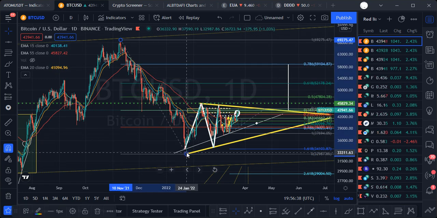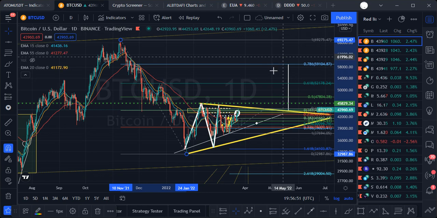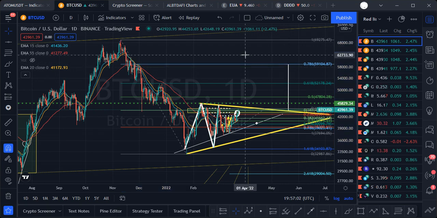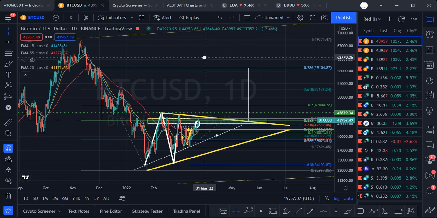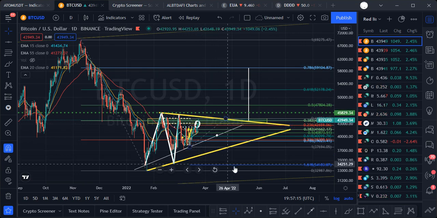Let's just redraw that a sec, mate. Bigger trend. Look at that. Absolutely on the 786. If it does come up and adheres well to that trend, that's beautiful. Also 618. So on the way up, some people like to, if they're trading on a regular basis, average in and average out. So they start taking profits on the way up and take proportions out on the way up. Some people are hodlers and they do their hodl thing, but they like to keep an eye on it and see what's going on. So at the moment, it's all looking rather good, potentially. So that's all the good cases still.